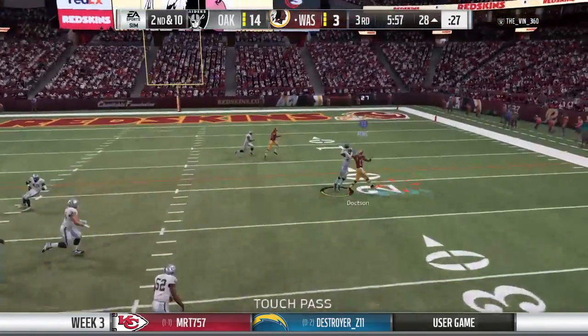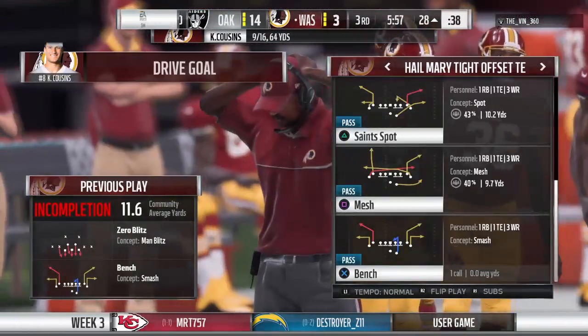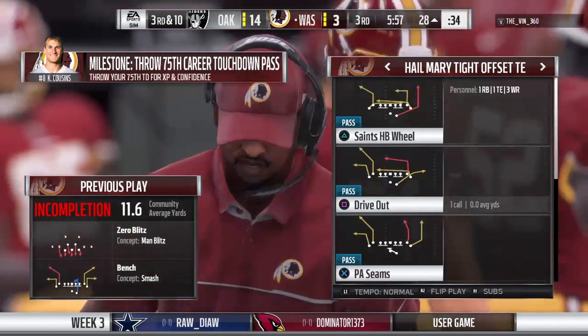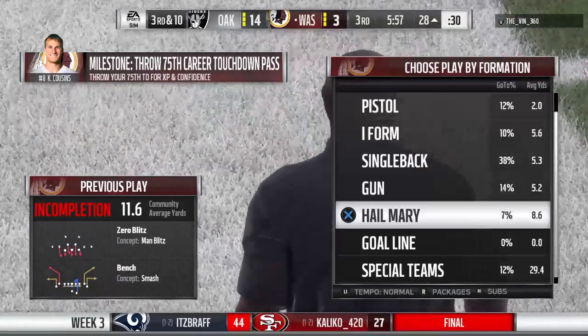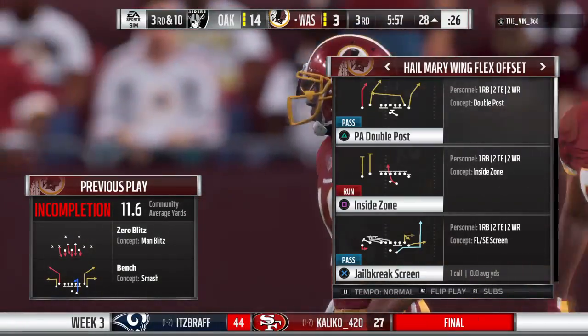Working out of the gun, Cousins. And his throw's going to be incomplete. That's very well timed there defensively because it's not a bad throw, but the collision came at the exact time he was reaching to bring in the football. Really, really well done. Decent offense, just better defense. I think you're right.